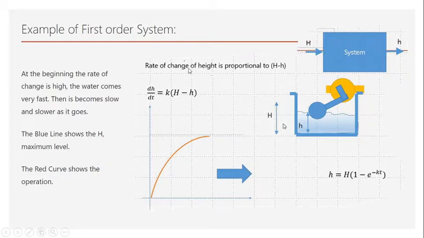Now the rate of height is proportional to the difference between the capital H and a small h. So when I'm looking at the rate of change of height, I'm looking at the rate of change of small h. So the small h, if I have the derivative of that with respect to time, we see over the time studying such a system that it is proportional, and we have a constant to fix the proportion, and that is kind of the way that we can see the system is responding.